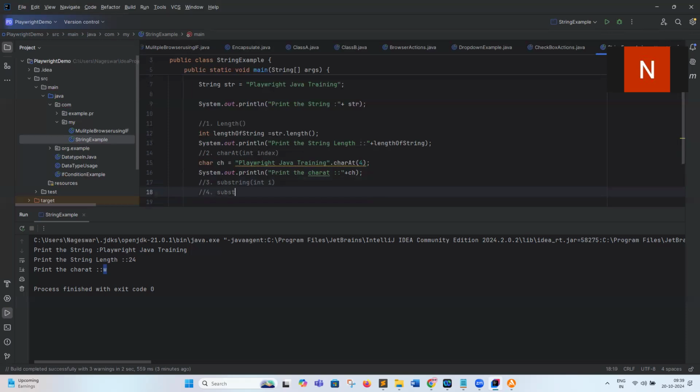Another method is the substring method with int beginning index and ending index. So the above one is only beginning index. What it means is, suppose we treat this particular string as a kind of array.